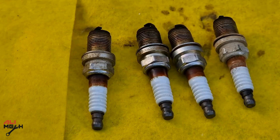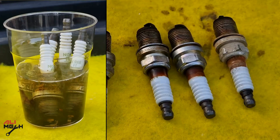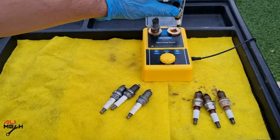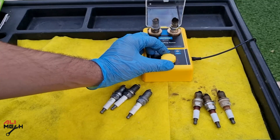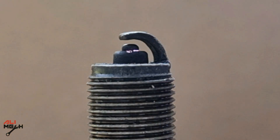So I had to clean these used spark plugs — even though they are worn out, I'm gonna use them as a test until my new spark plugs arrive. The solution I used for cleaning spark plugs is a heavy duty engine cleaner, left in them for 5 minutes only. For testing, I'm gonna use a spark plug tester to see if there's any difference between them. As we can see, they are similar — even at low RPM, there's no spark leaking. Here is how spark leaking looks if you don't know.